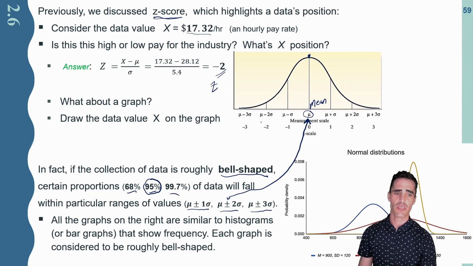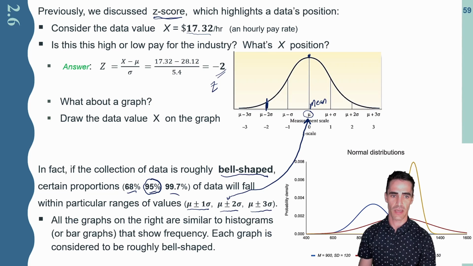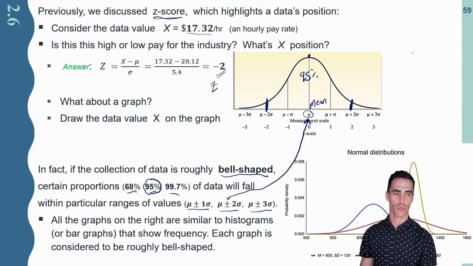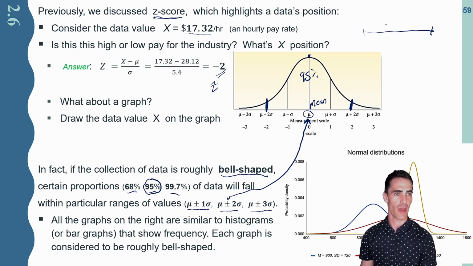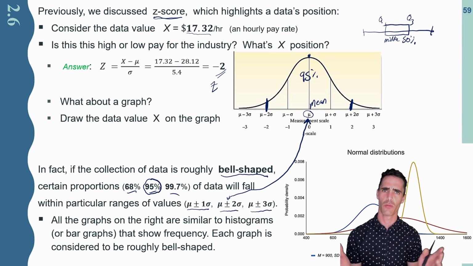The mean plus or minus 2 standard deviations refers to, this is minus 2 standard deviations. All the way on the right, this is plus 2 standard deviations. And if I was to say, look, how much data did I include in here? Well, I know, roughly speaking, it should be 95%. Again, much like our box plot example we talked about in the past, where I have my Q1 and Q3, where this is going to contain my middle 50% of my data. That's a lot like what we're talking about here.